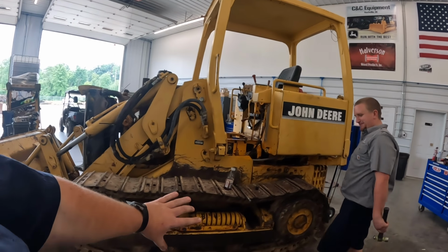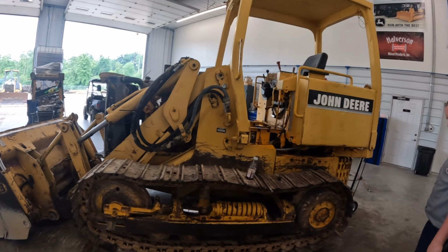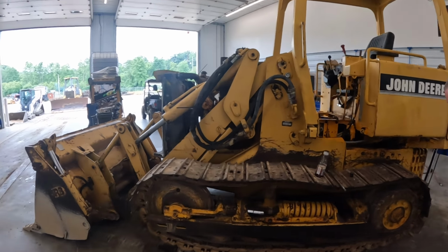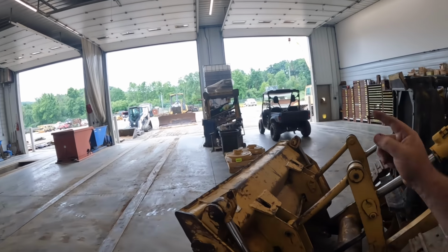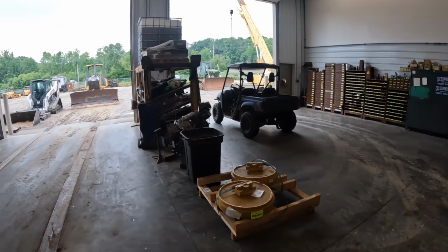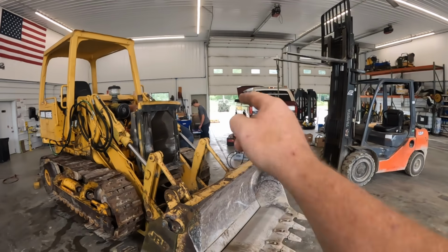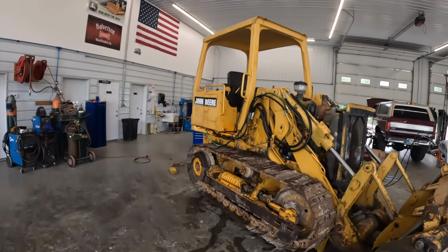So we're going to take that track chain off, flip it plumb upside down, get all those rollers off, see what's going on there, get the holes fixed, rebuild the whole thing. I got new idlers from ITR America sitting over here. We are an undercarriage dealer for them, so if you guys need something, hit us up on that department. So got some new rollers sitting way out front there. But we're going to get after it here.